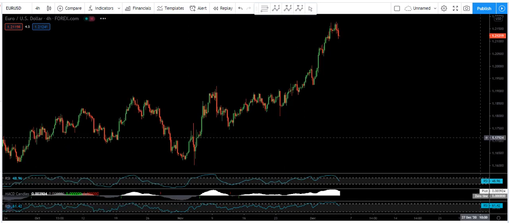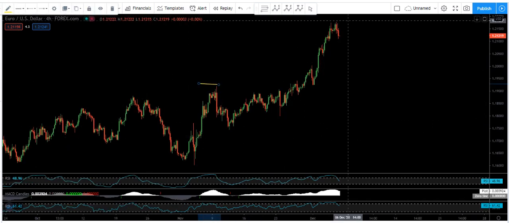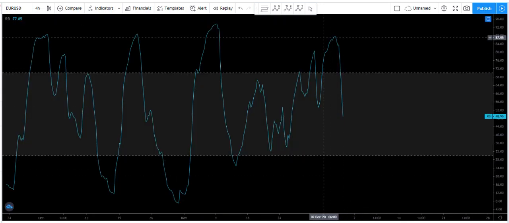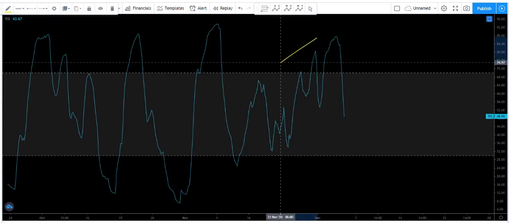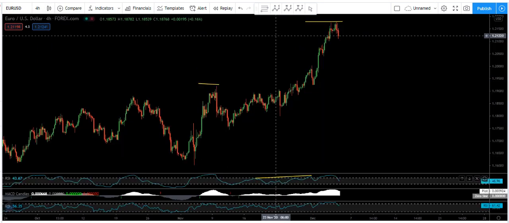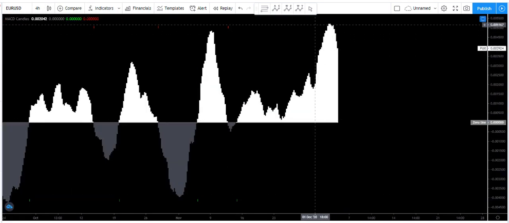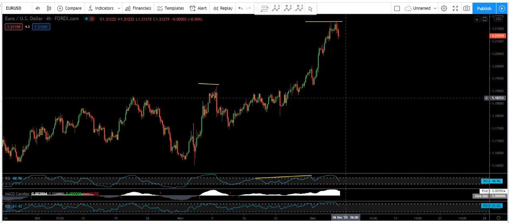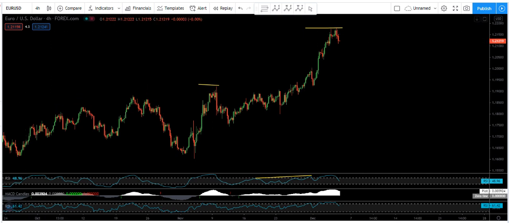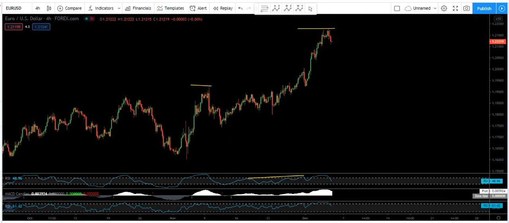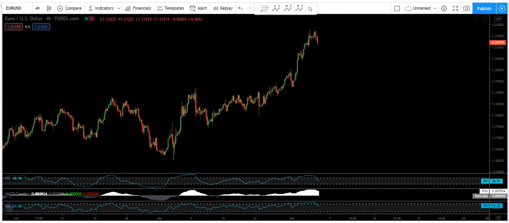First of all, we want to compare these two based on the indicators. We can see we have a divergence. This is what we have. And how about the MACD? Here based on MACD we don't have it. MACD based on daily chart we have, but based on the four-hour chart we don't have it. That means whatever information we have does not really match. In this case, how are we going to trade it?